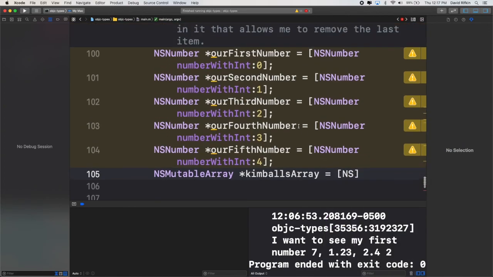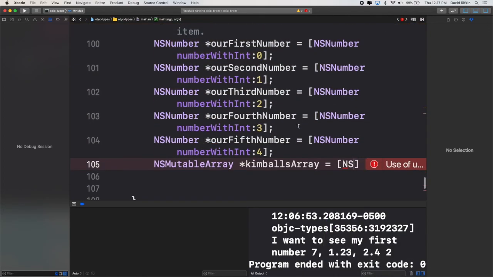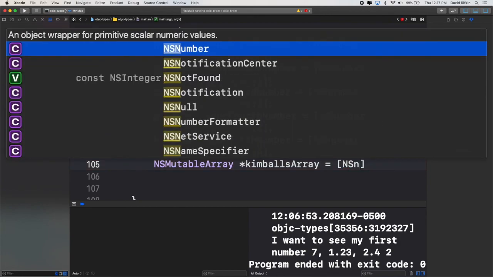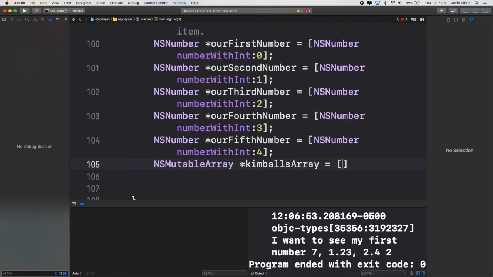I've got these 5 NSNumbers that I want to use. If I want to make an NSMutableArray, I will probably start my initializer with NSMutableArray. And then what function could I use to actually initialize this?